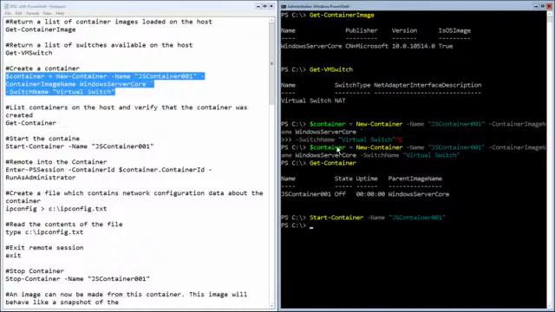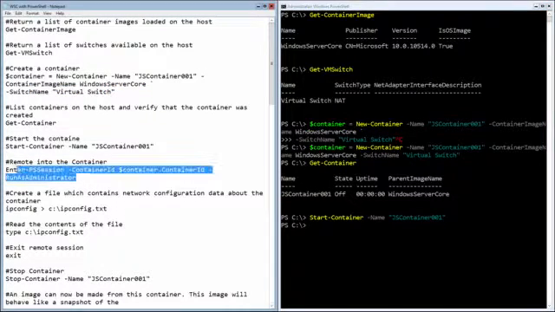So we've started that container now. So we're going to enter the PS session. So I can do this one like. Now, wait, it started already? Yeah, it started. I mean, I can get container if you want. Please, because I don't believe you.